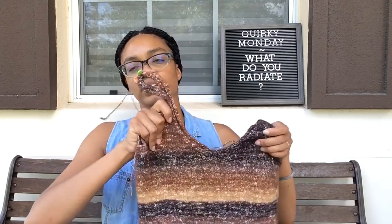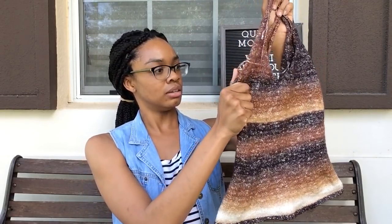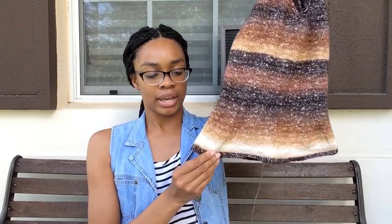So what I did was I steamed the top section and then I stretched it a little bit, and then I steamed the next section and stretched it, and then the bottom and stretched it, and then I steamed over the whole thing and stretched it again, and that gave me about an inch more to the length. I feel like it's shrunk up a little bit with that cotton, so I'm probably gonna steam it again. But when I did that, it comes down now just slightly shorter than where I want it to be.